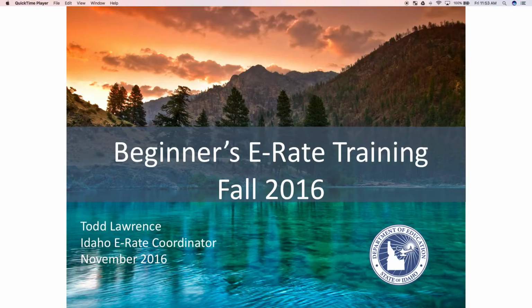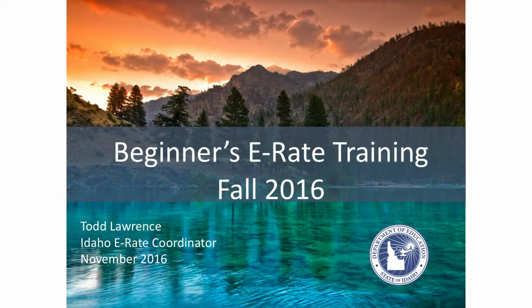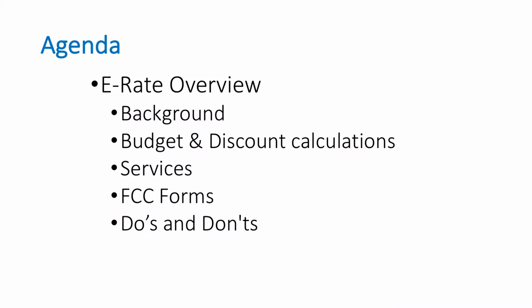So this first presentation is over the beginner section on the fall of 2016 training that I did. So let's dive right into it. So here's kind of an overview of the agenda that we're going to talk about, just kind of an E-Rate overview of the program, the background, where it came from, talking about the budget, who's eligible to receive these reimbursements, what kind of services are eligible, talk about the FCC forms that are important in the process to be successful, and some of the do's and don'ts of the program, of how to be successful in this program.